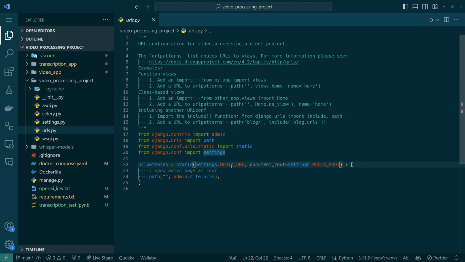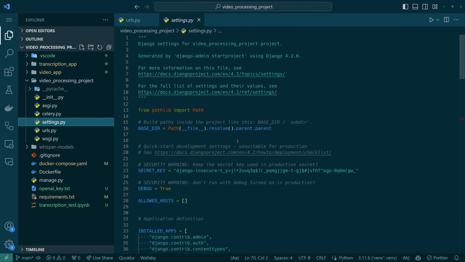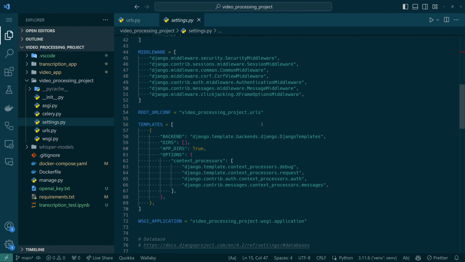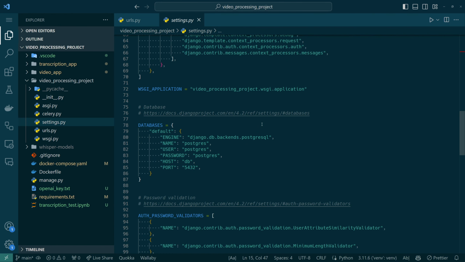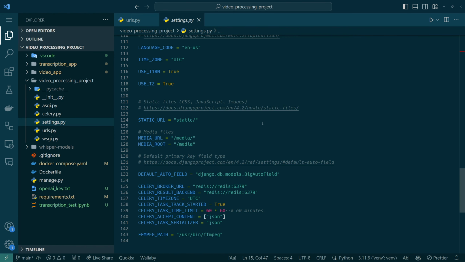So we're serving media URL from media root, plus that thing. What am I looking for here? Template, WSGI application, database, validators, static URL.